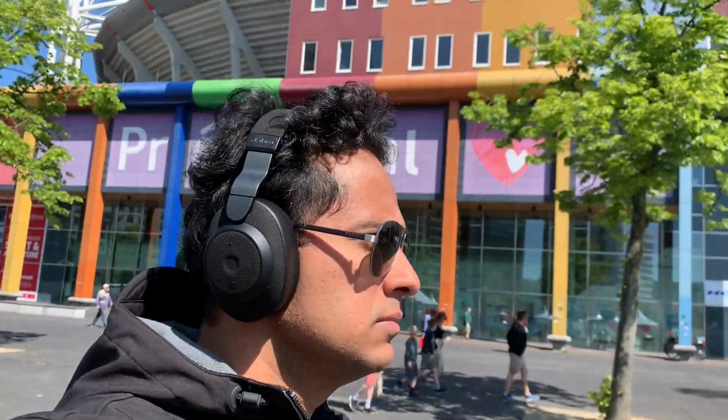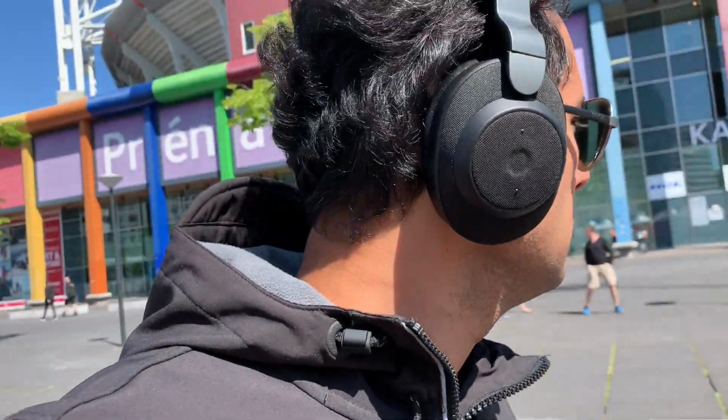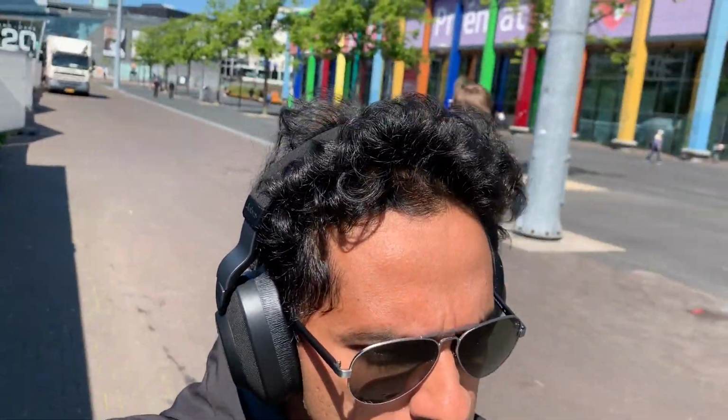I'm just going to talk about a typical use case with wireless headphones. We're not going to go into wired and high quality codecs and high quality music and things like that. I just tested it with Spotify, and to be honest, despite the lack of high quality codecs, the ASCs and things like that, I think they sound quite good. They have a different sound profile, and the Sonys are much more bass heavy and much lower on the highs. I like how the Jabra sound. I in fact prefer them a little bit to the Sony. I think the Sonys have gone a bit too bass heavy with the XM3s.